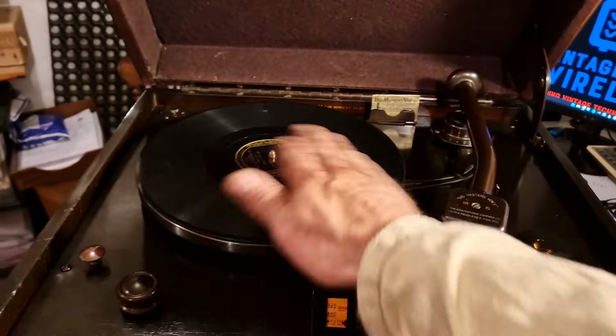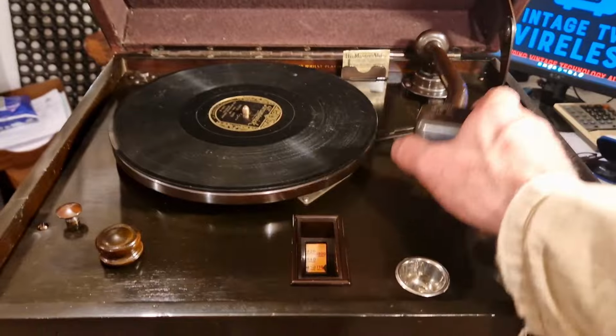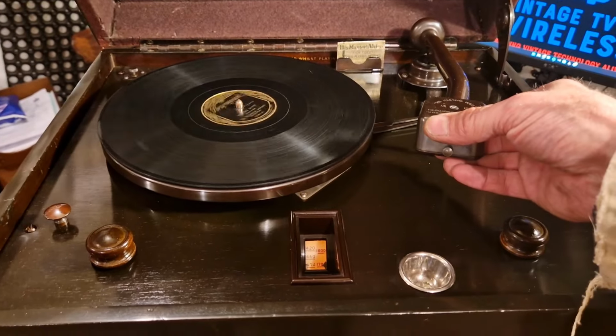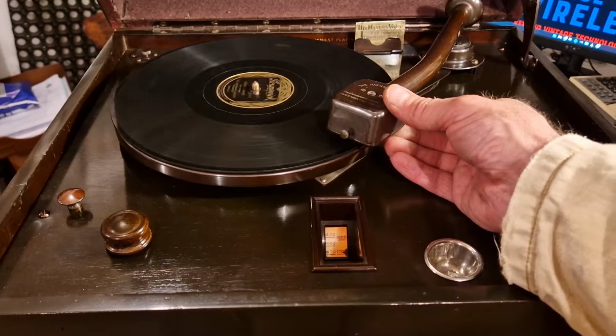This poor old test record is very dusty. But I'm going to finish off. I'm going to click it around, bring the motor on, and then finish off with a little bit of one of the Brunswick Orchestra's dancing notes.